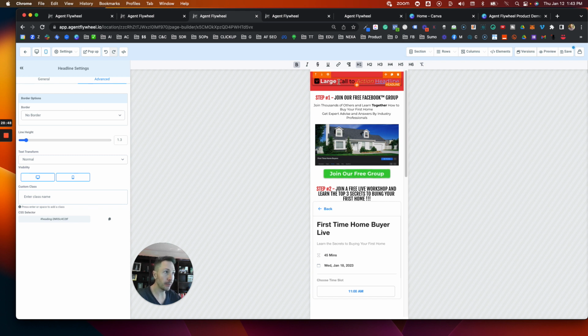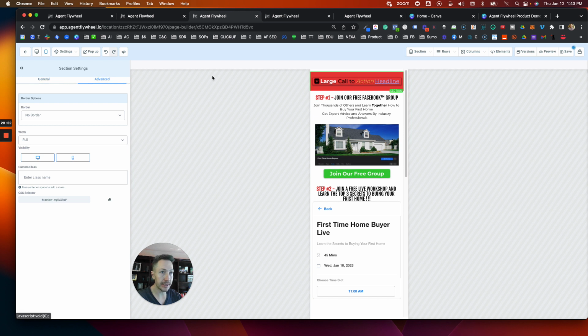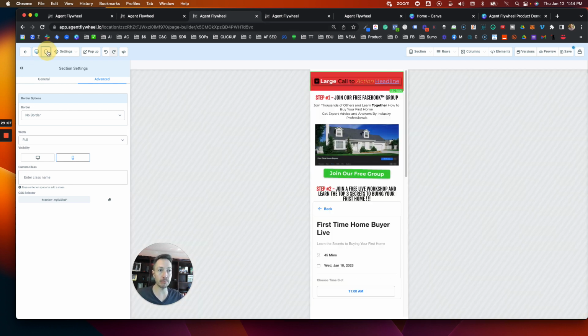So let's say, for example, this headline, I only want this headline or this section to be on mobile, but not on desktop. Then we click over on desktop and bada bing, bada boom, it's not there. It's not on the desktop view. But if we click back over to the mobile, it's going to show up on the mobile view.